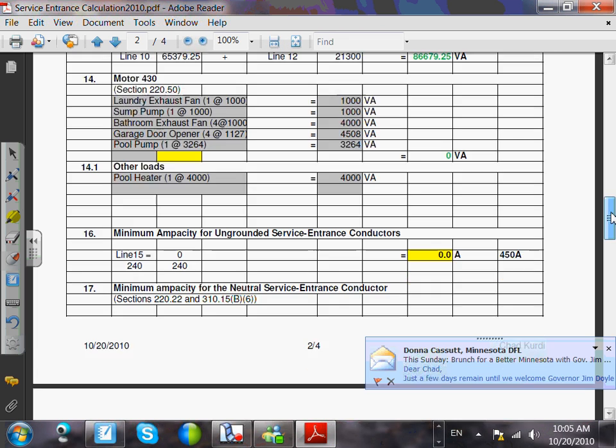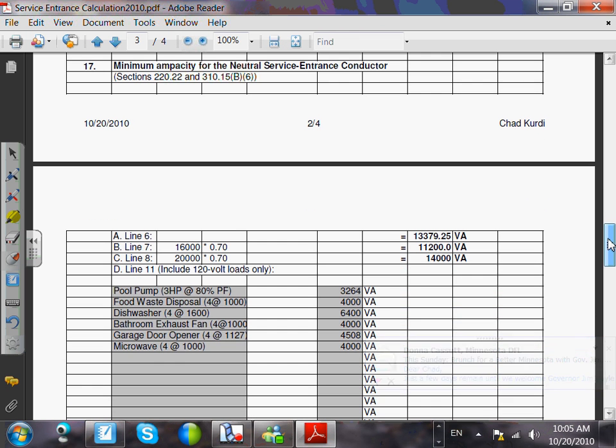Now we capture. The question is, my friend Brad said, why did it go to 240.6? Panels, guys, are sized based on two things. Number one, the bus size inside the panel. But the code says the size of the panel is based on the size of the overcurrent protection device that protects it.